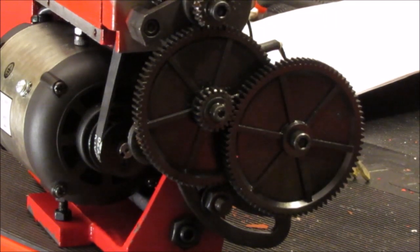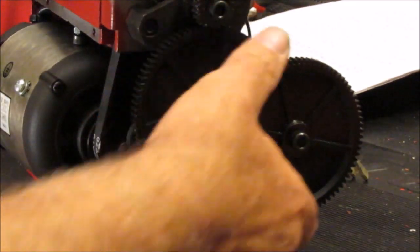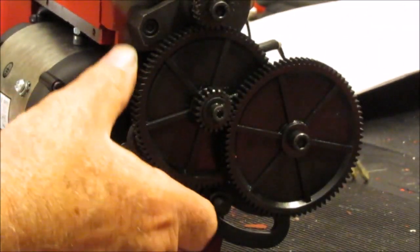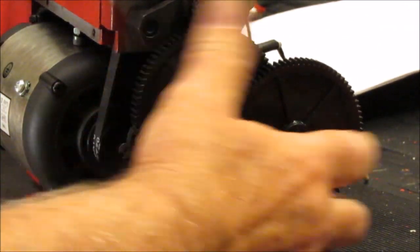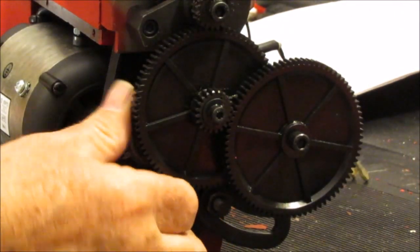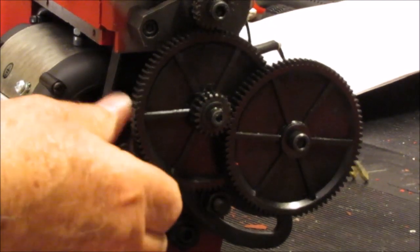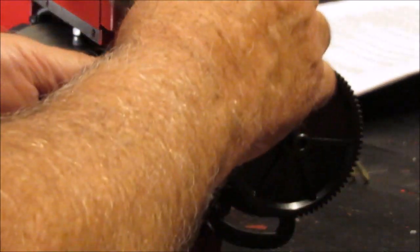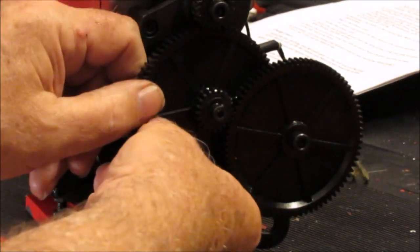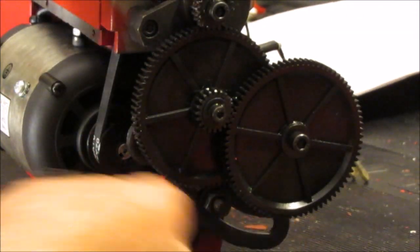Okay, just a couple things before we continue on. I never talked about these, the change gears, but I'm sure you could figure out how to put them back on. And the one thing we haven't done yet is tighten this down. I'm sure it's in the instructions somewhere. I went a little bit out of order, but I need to tighten this hex nut down.